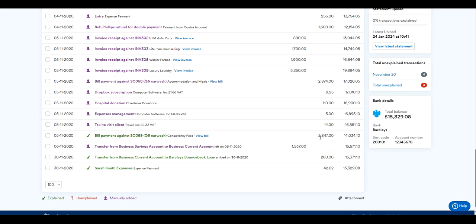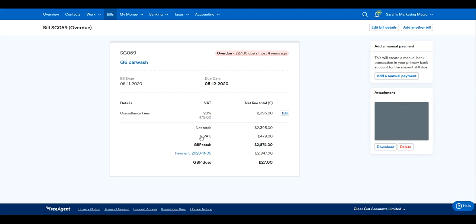So instead of paying 2874, she accidentally paid 2847. Because we've raised it as a bill and because we've then matched that bill to the payment, we can see straight away that she hasn't paid all of the bill, and that's £27 that she still owes the supplier.